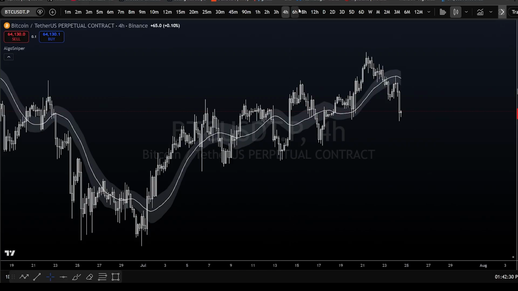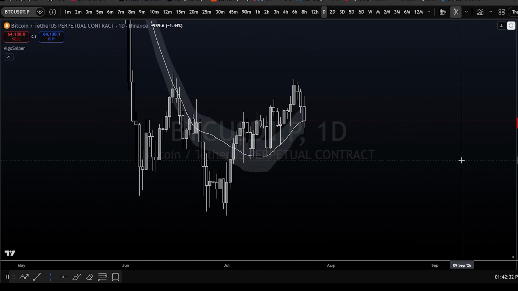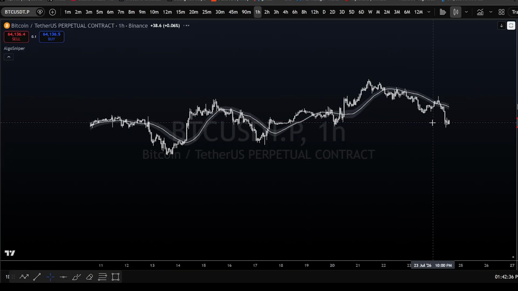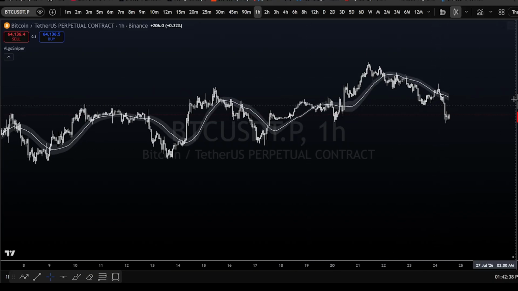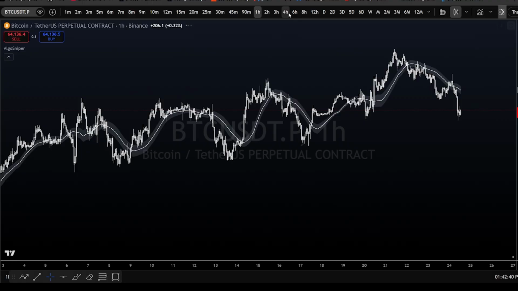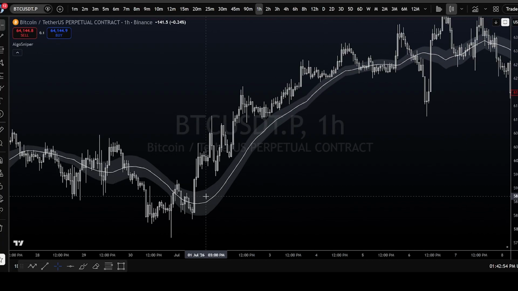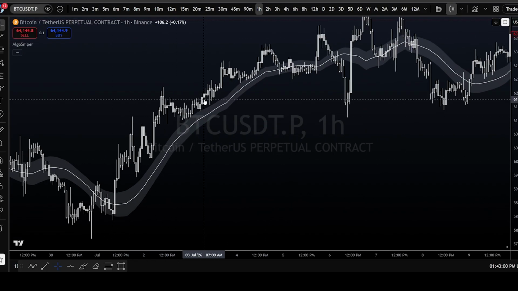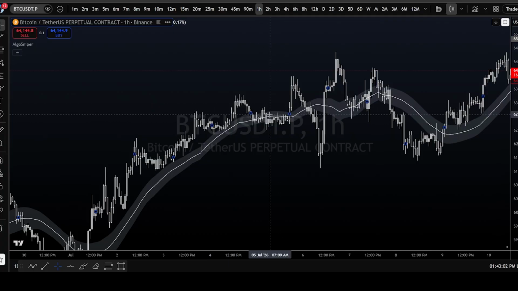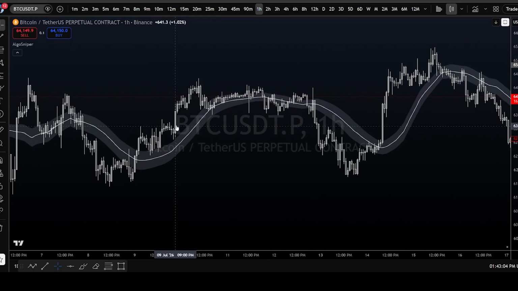Because if the longer trend, like on the 4 hour and the daily, is bullish, but the short-term trend is bearish, it's likely that the short-term trend is going to be short-term and it will eventually line up with the bullish trend. So particularly, I like to take longs when the price is above this white line here. And as you can see, as long as it remains above the white line, it bounces off of its support, it will typically continue traveling up.